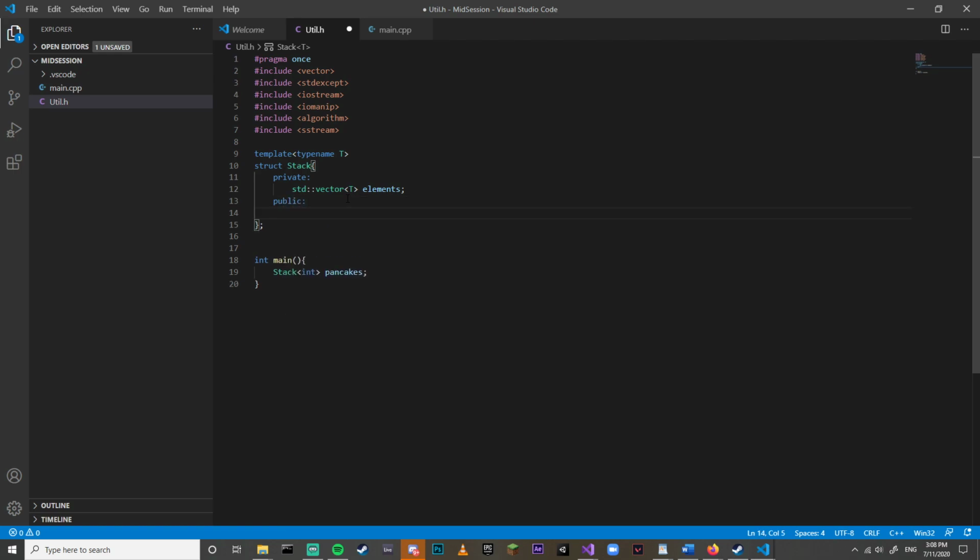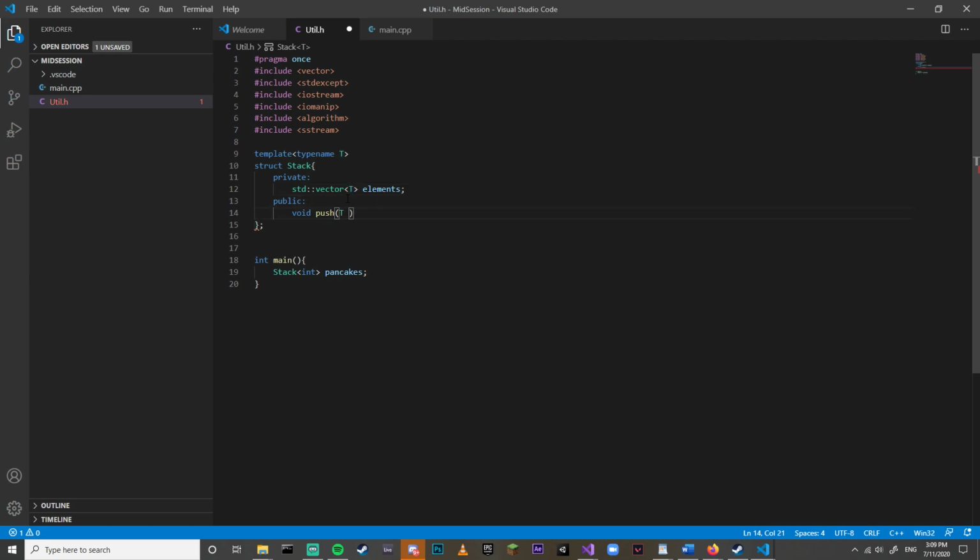if we want to make member functions, methods, we can do it, and they would still need to use the type, right? So if we wanted to push something to the stack, it would still have to be of the same type. We wouldn't want to specify some different type, because then it wouldn't be able to go in the vector.